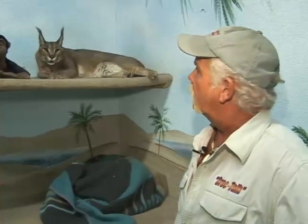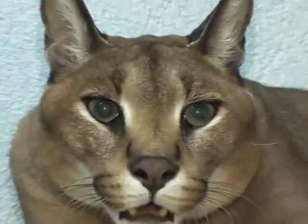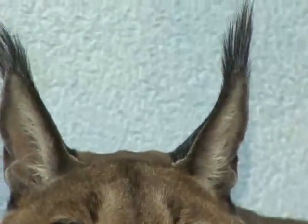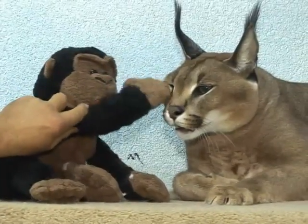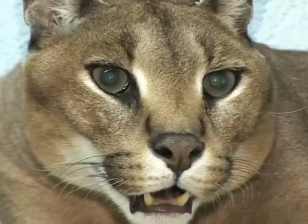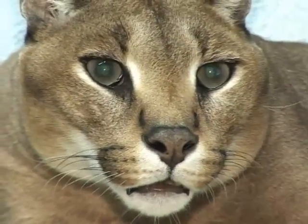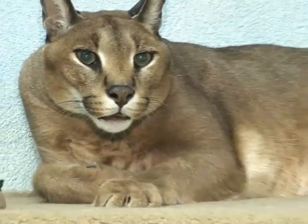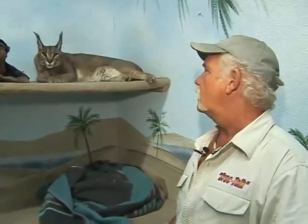Carlos, we've had since he was a 6-week-old cub. He's about 68 pounds right now. And you'll notice the tops of his ears. Long pointed ears, tufts of fur on the tops of his ears. They act like little antennae. So he's able to hear birds before he can see birds. So he'll hide in the long grass of those desert countries that I mentioned, and he'll start chirping like a bird. Flocks of birds will fly down to him, and he'll jump 15 feet in the air and grab birds out of full flight. The African caracal can actually take 8 to 10 birds out in one jump. So their back legs, front legs, and their mouths are working very carefully in grabbing dinner.